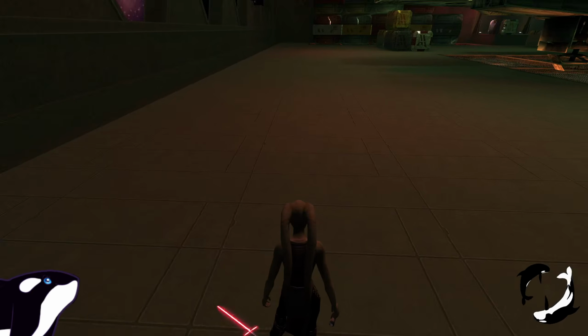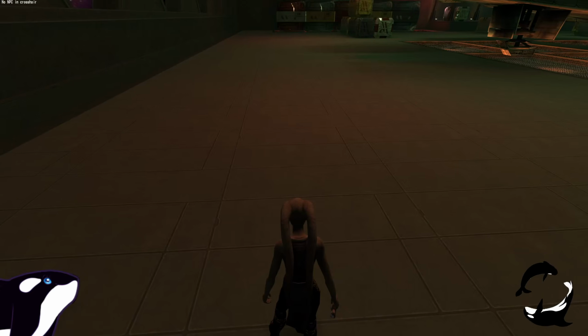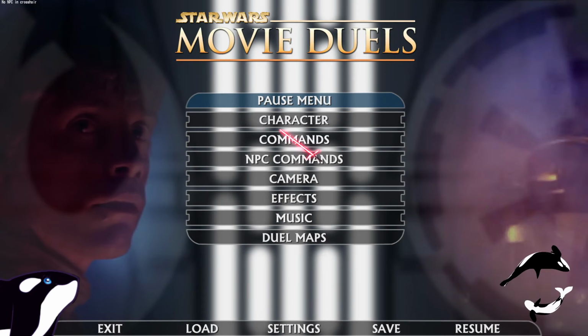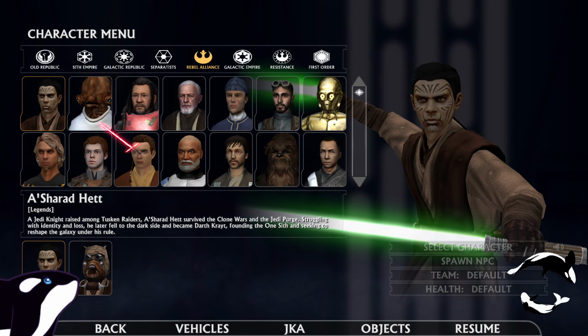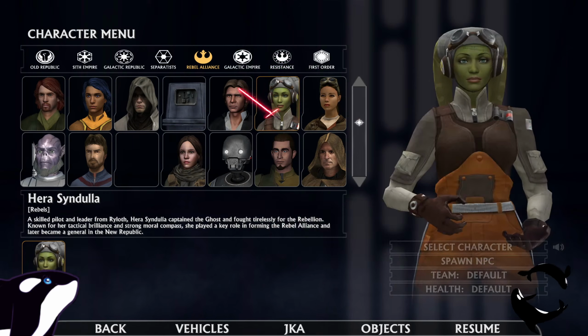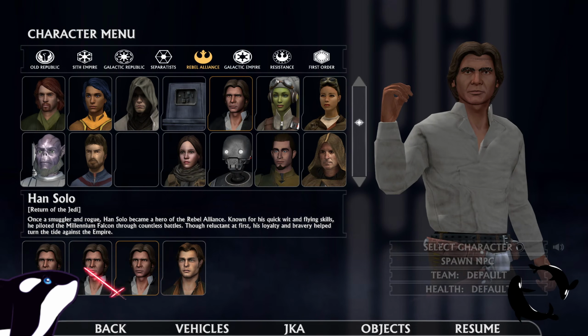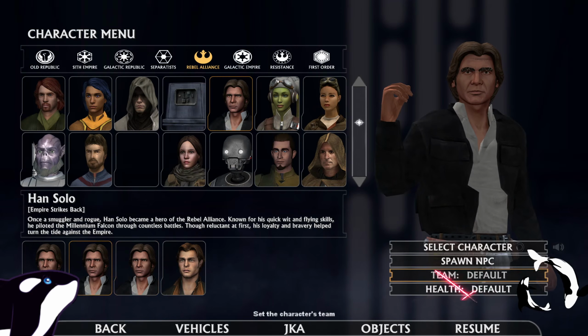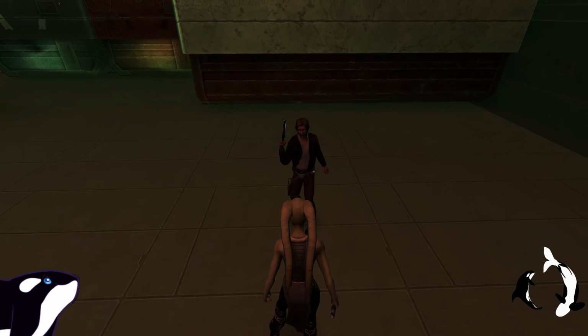I could probably also show you how to make things brighter, but right now we're going to freeze NPCs, go to Rebel Alliance, and spawn a few. We're going to go Han Solo, and Han Solo's model's bugged, but that's not a big deal for us. This is just a test after all.